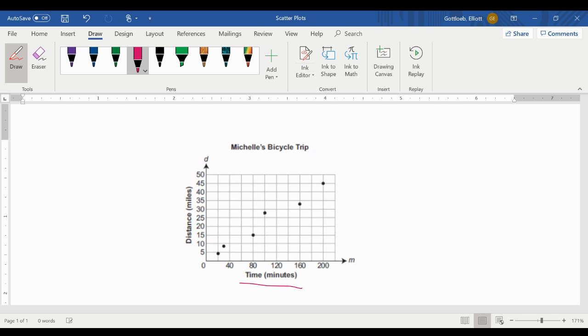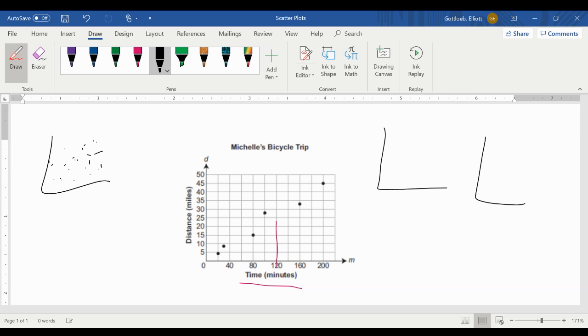So you go to the time axis, 120 minutes is right here. And what you have to do is sketch a line that basically cuts the points in half. That's what you're trying to do with a scatter plot, follow the general trend. And there's three different types of trends that you'll see. One is a random assortment of points that looks like a cloud. That is no correlation. You can't draw any conclusive ideas based on that information given.